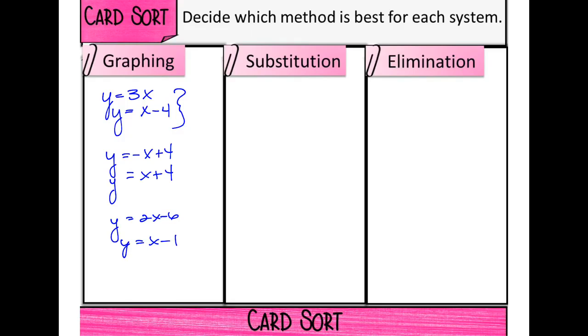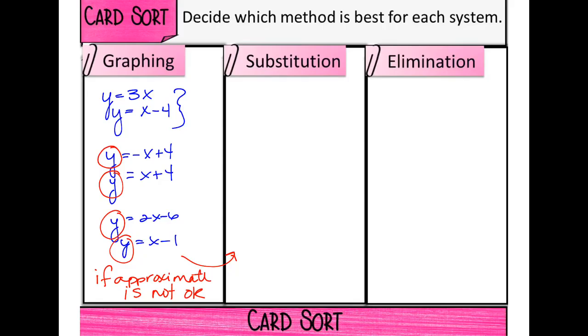So what happens if an approximate solution is not okay? Well, one thing you can notice about these systems that are already set up well for graphing because they're in slope-intercept form is that they're also already solved for y in both equations. So if graphing is not a good option for you, then substitution would work really well for these. So if an approximation is not okay, then use substitution.